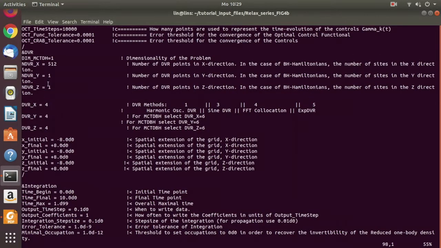And the next group of variables is the DVR variables. First, the dimension of the simulation is 1, and then we want to divide the grid in the x direction into 512 grid points, and we want to start our simulations from x equals -8 and end at x equals +8.